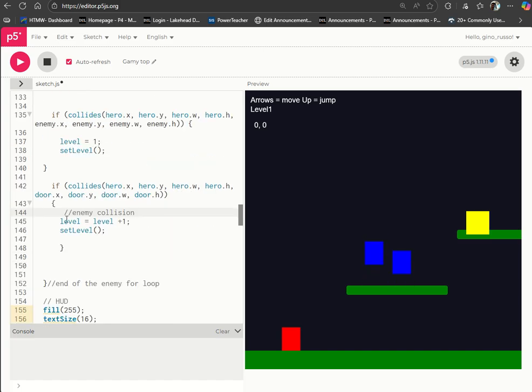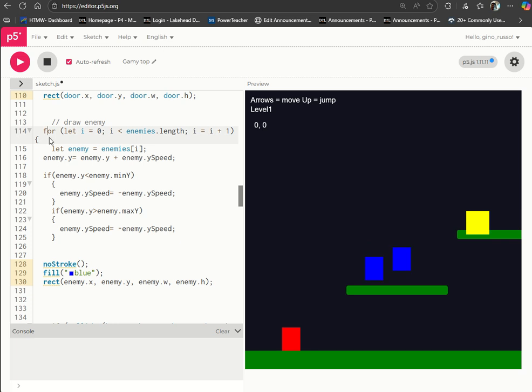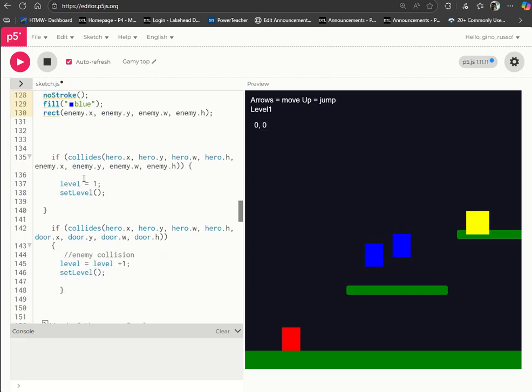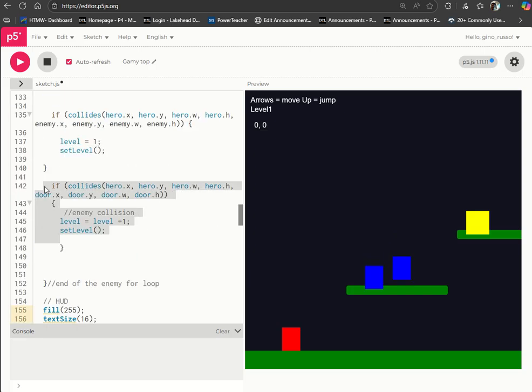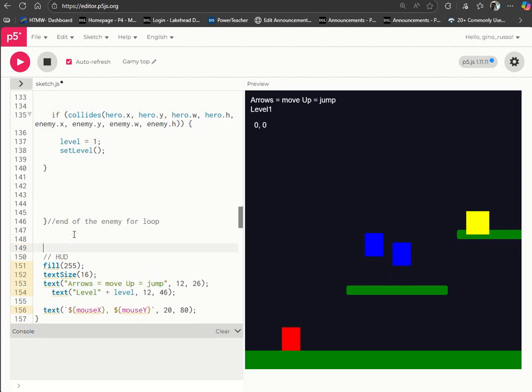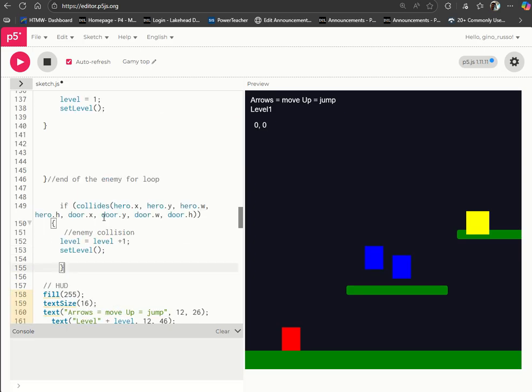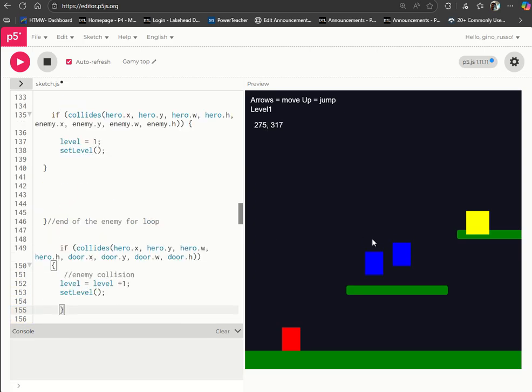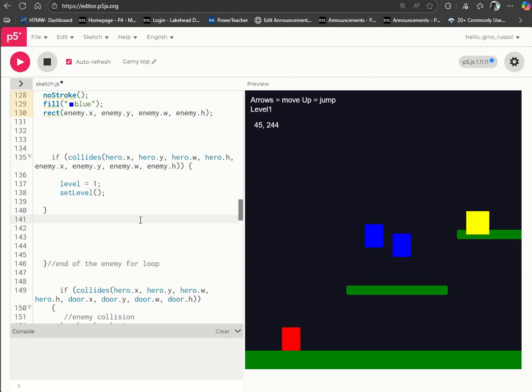But notice this loop is happening over and over again. If there's 2 enemies, it happens twice. If there's 10 enemies, it happens 10 times. Well, I'm checking the door right here. The door has nothing to do with the enemy, so my code will be a little bit more efficient if I move it outside of the loop. Doesn't really change anything because you can check the door 10 times, but it just makes more sense.